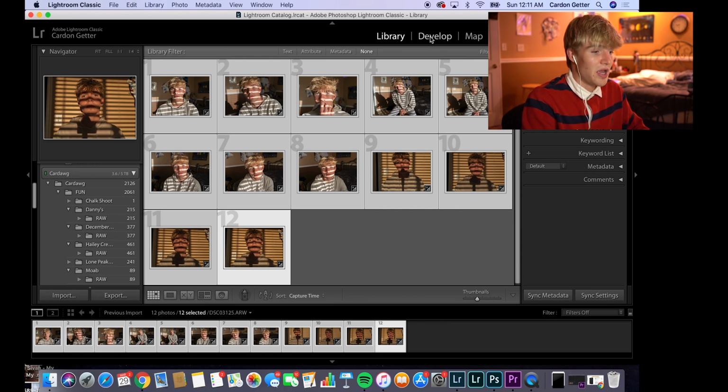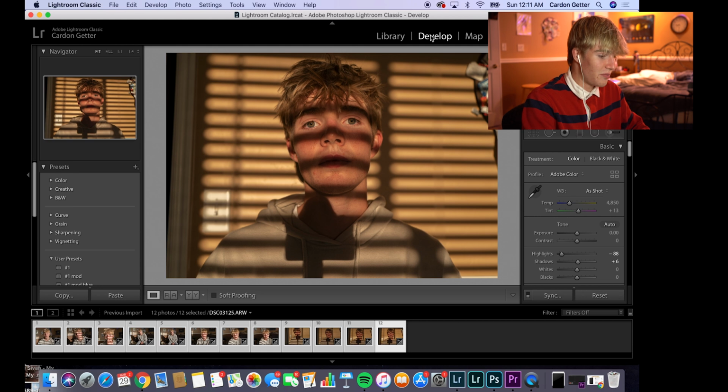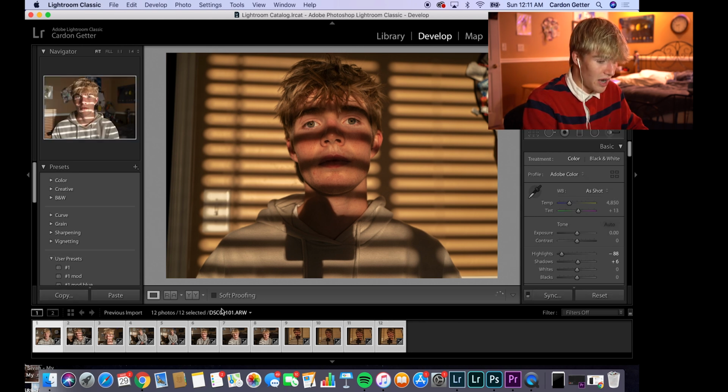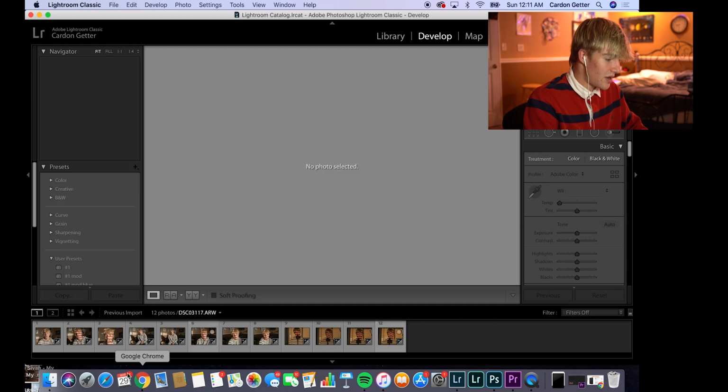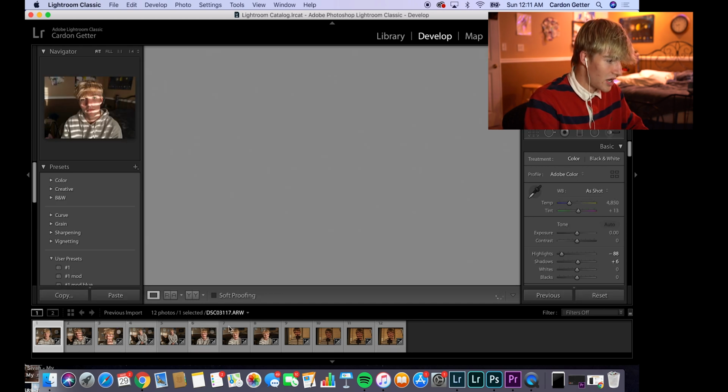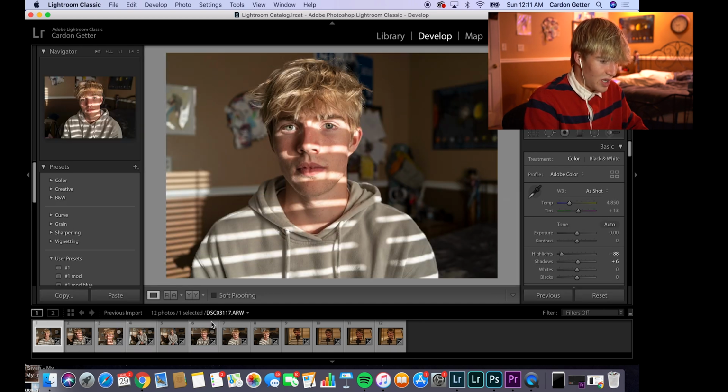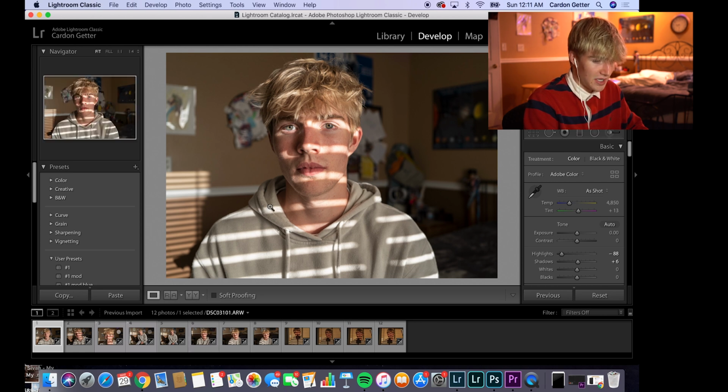Library and develop. So in order to edit your photos that you've just imported, you're gonna hit develop, okay? So in develop, it should pull up the same kind of screen, except all your photos are now on the bottom down here. You see that? So I'm gonna go ahead and click on, let's see, say this one, okay? Let's see, I'm gonna reset this. So this is the original photo.